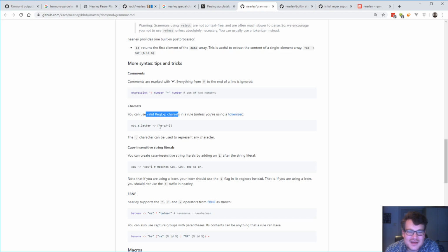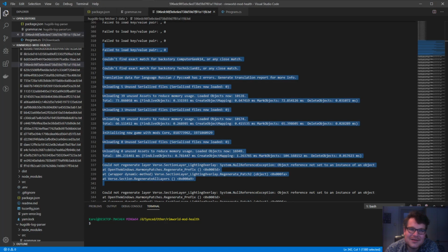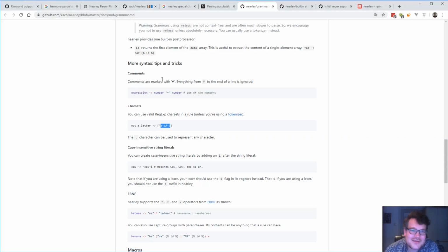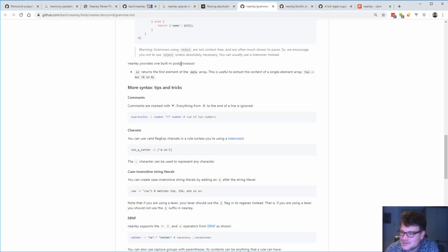So valid regex char sets, but they just mean this, right? Yeah, but I know the whole problem is that I'm trying to avoid using a dot, because as far as I am aware, a dot matches a line break. But I did have some other issues.